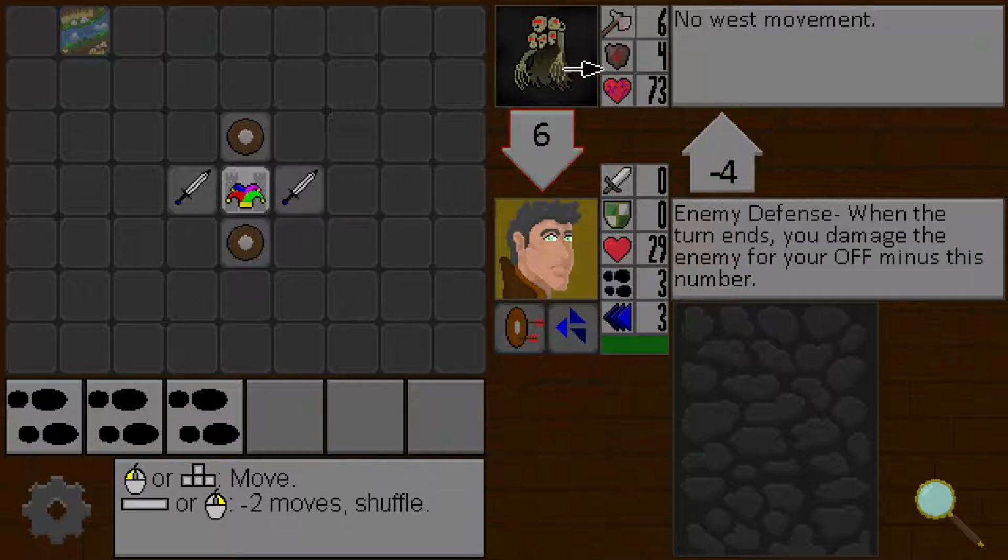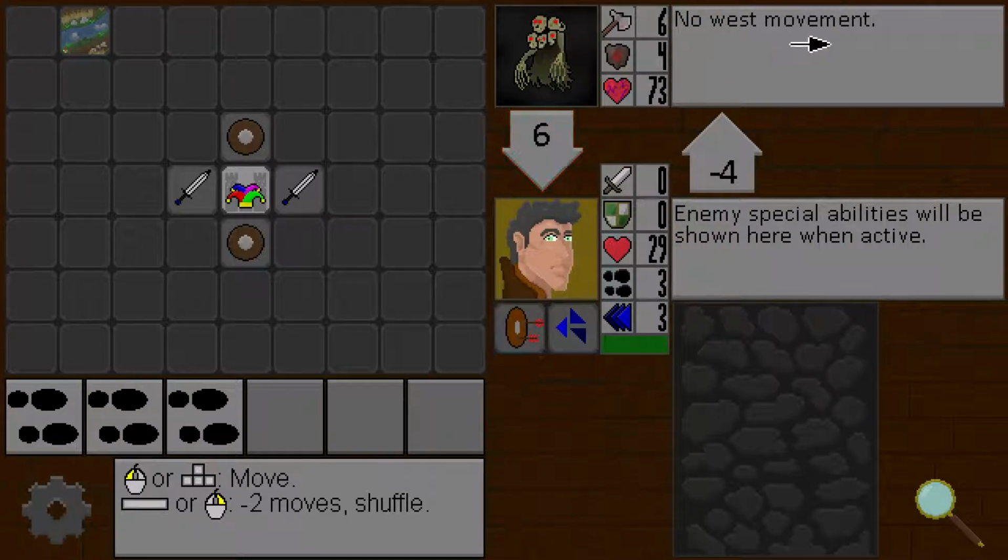Okay, so this is the mid-boss. Defeating this boss gives you 1 point, which I'll show you just before we finish the video. Periodically, this boss will disable 1 direction of movement, which is really bad. Sometimes it just completely destroys you. So right now I cannot move west. West movement is not possible.